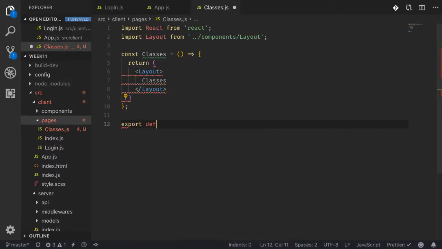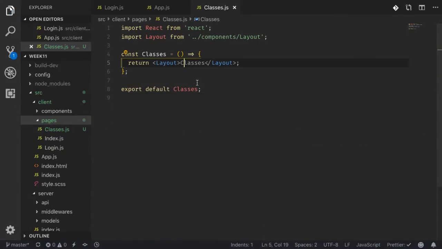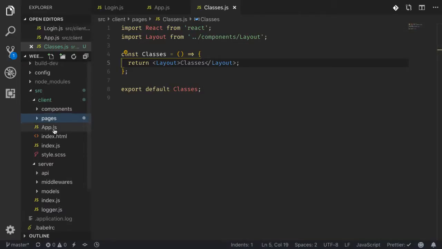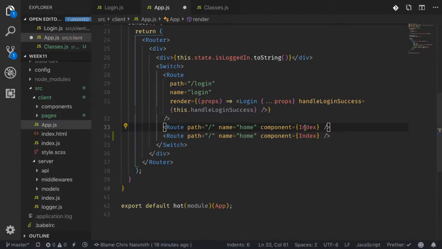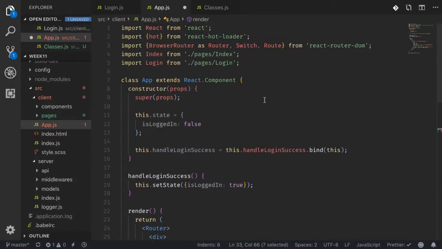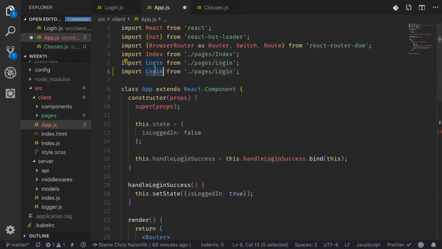And then export default classes. And then in order to actually use our classes page inside of our app, we're going to copy this. And in our component, we're going to say classes on /classes. And import our classes from here.